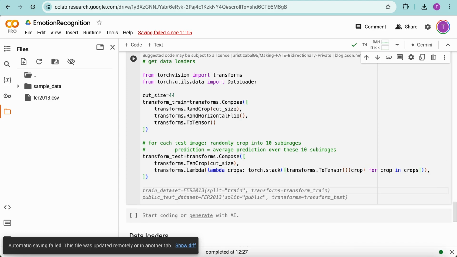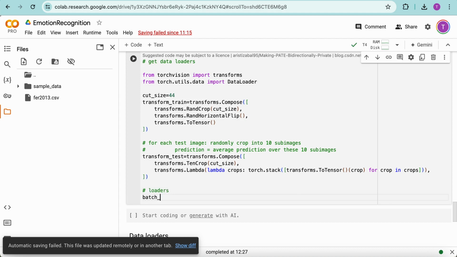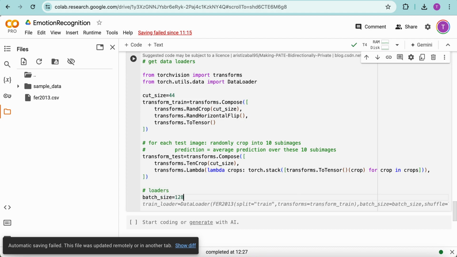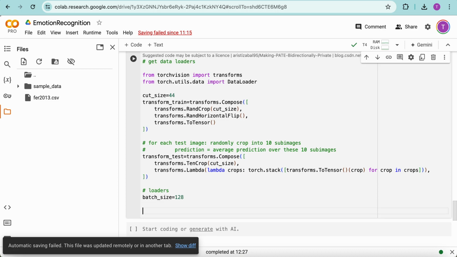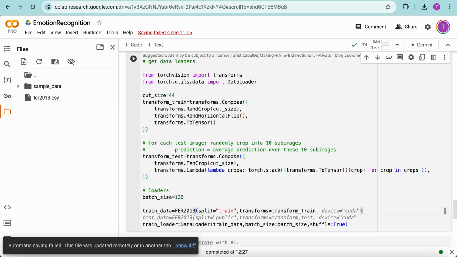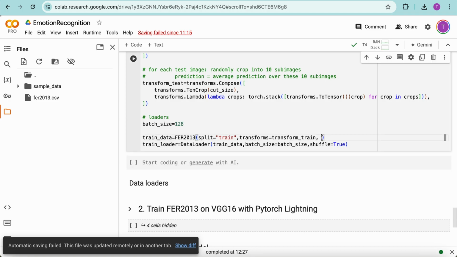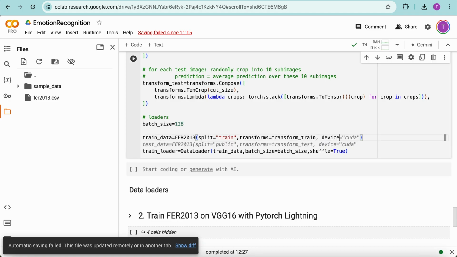All right, so now we will create the data loader. The batch size that I use is 128. First, let's have the train data. It will be taken from the custom data class for 2013. We set split to train, and we set device to CUDA.